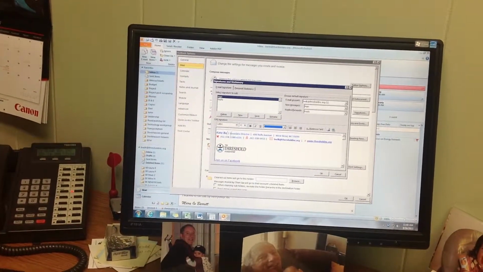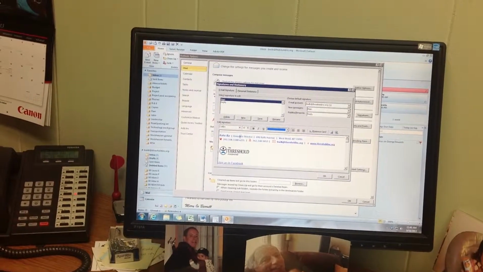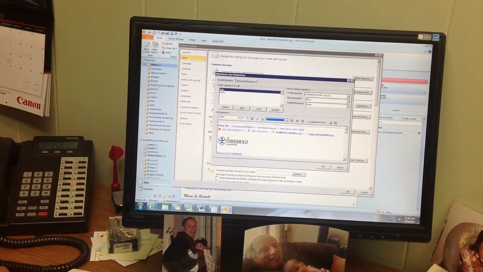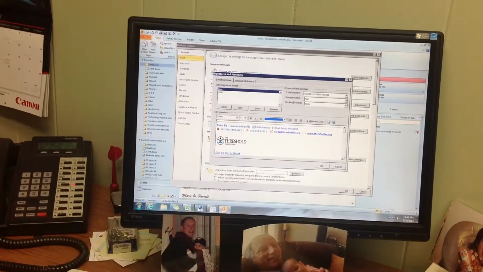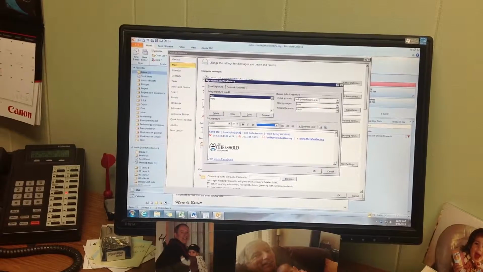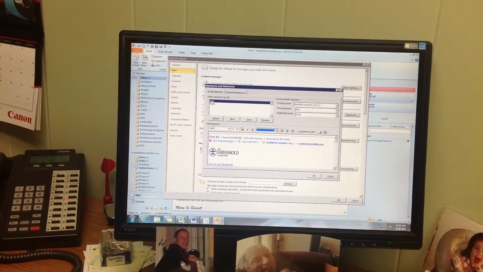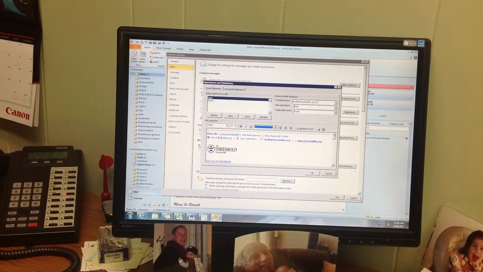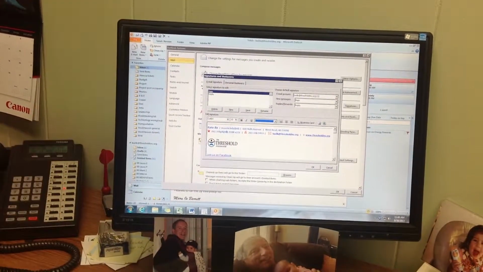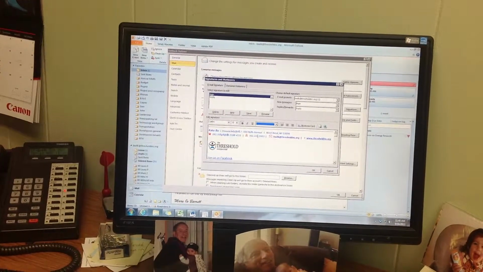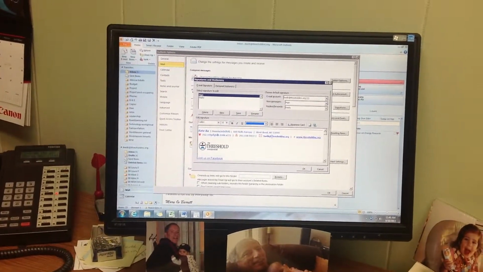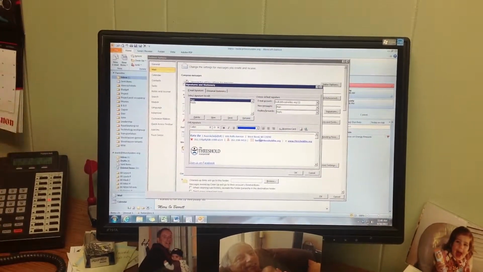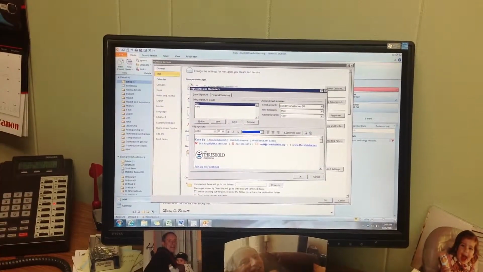Do the same thing for the job title, and you can actually click anywhere you want in here and type whatever you want, and then just delete where it says associate director. The address should be the same and all that, but if you need to change it, you could. Your telephone number, depending upon your location, you're going to have to change that. Again, just click inside there and start typing and delete then the other part of it. Your fax line, if you're over at the Stockhausen Center, is going to be different. Your email, again, you need to click inside of it and make the change. Don't try highlighting and deleting, it won't work.